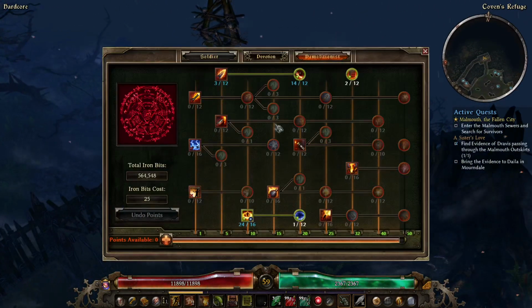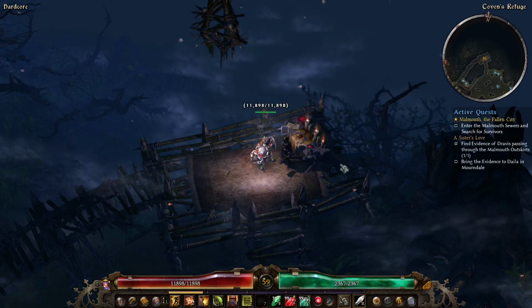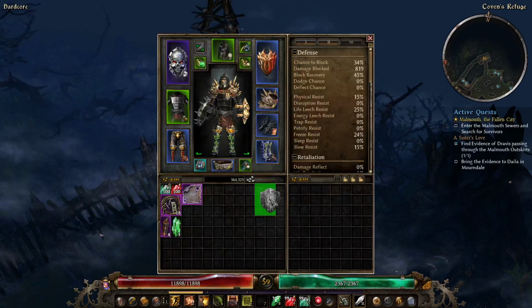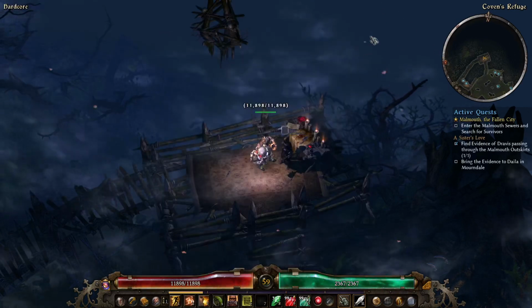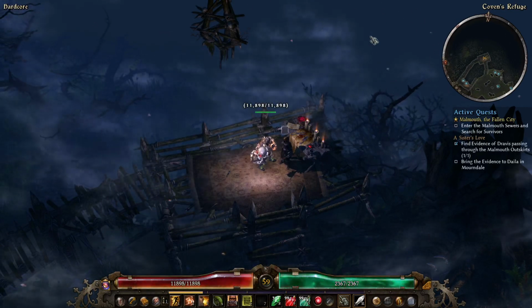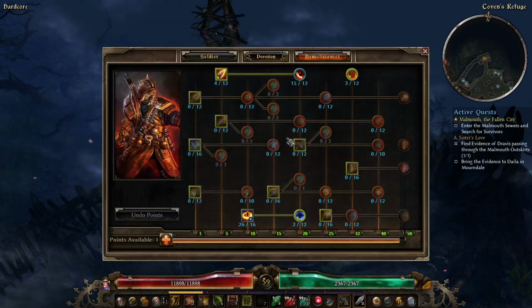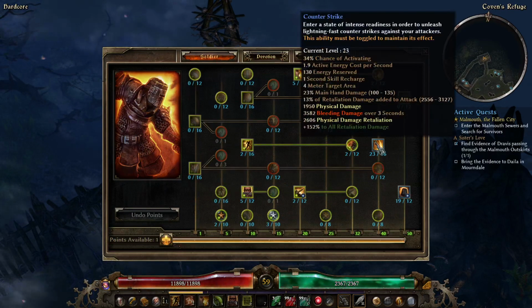So we go to demolitionist. We're going to remove a point. That'll put it at 23. Well, we are going to bring up this and replace the shield. And that will bring me up to 26 on demolitionist. I will max out Vindictive Flame. Now, my question is, can I put a point in here?